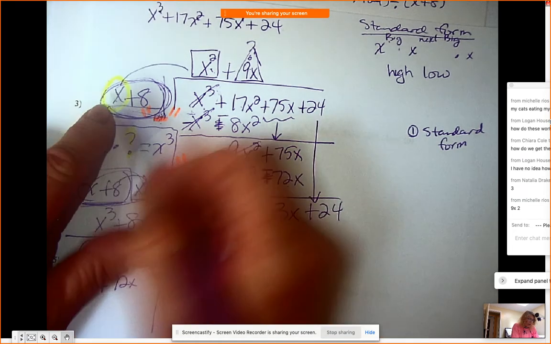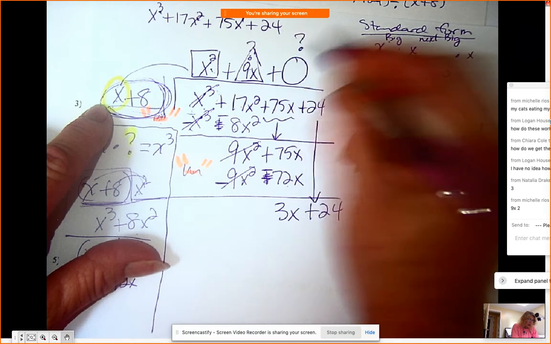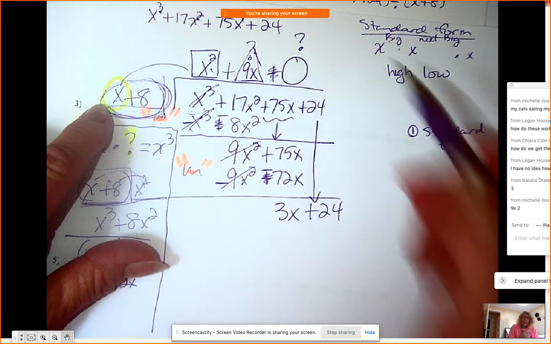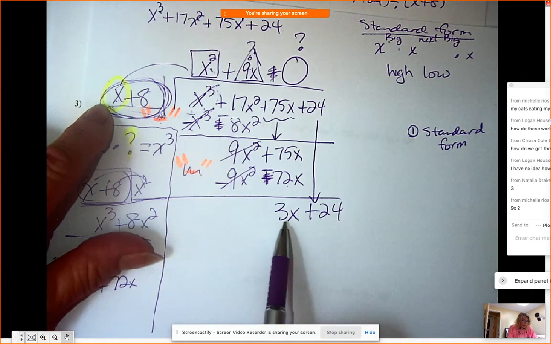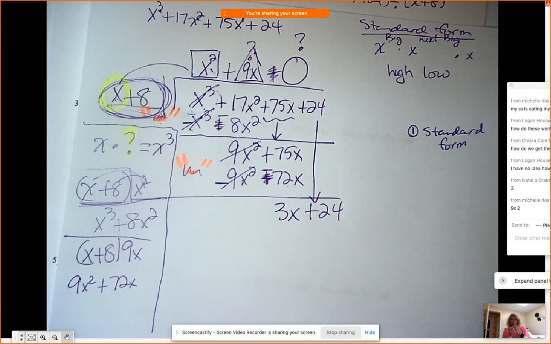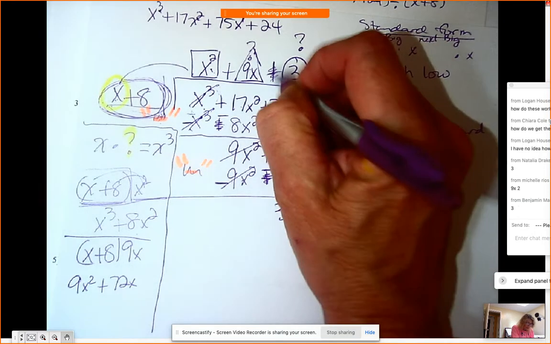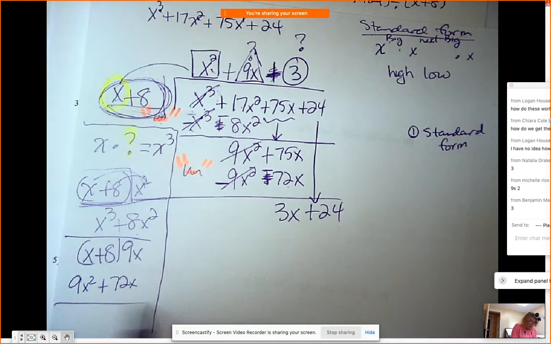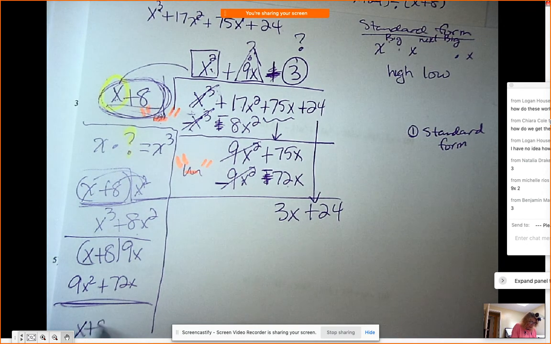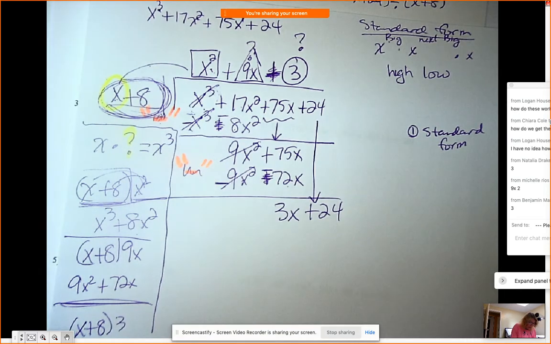I need to take x. I'm going to multiply it times something. I don't know what. And it's not necessarily a plus. It could be a negative. Okay, so what do I need to multiply x times to get a 3x there? Somebody say it loud and proud. Is it 3? Thank you. It's a positive 3. Okay, so down here, I need to write x plus 8, because remember, this whole thing has to multiply that number now. So I get 3x plus 24.